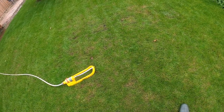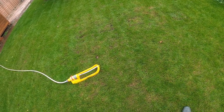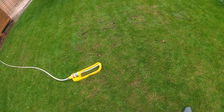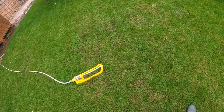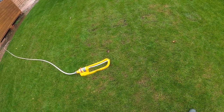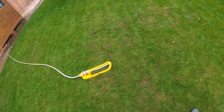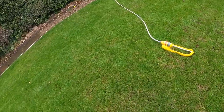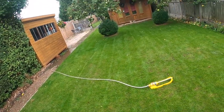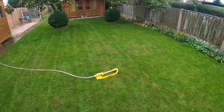Ants are very tribal. They tend to stick together. And if they don't like an area, they can move to another area. So if we're still having problems with ants, I'll put an insecticide down or some ant powder, but we'll cross that bridge. For now, I'm going to see how we get on with the Turfsolv. And we'll give it a couple of weeks. But I expect this central area to recover, just the whole thing to generally pick up and improve. It's probably time to get some fertilizer on soon, but that's not going to be for today.